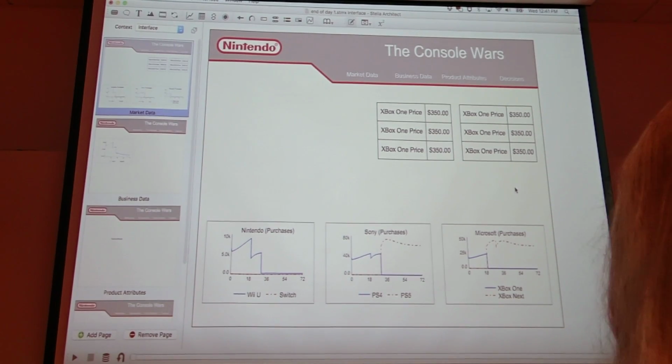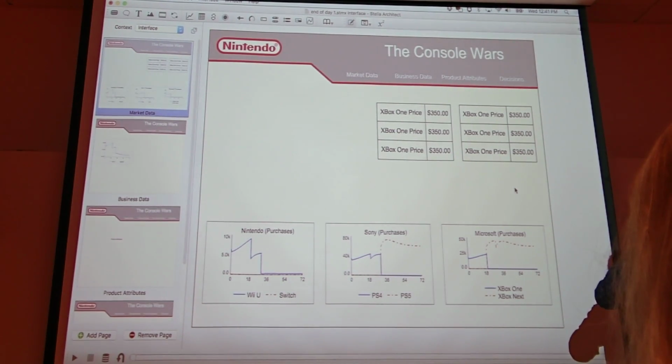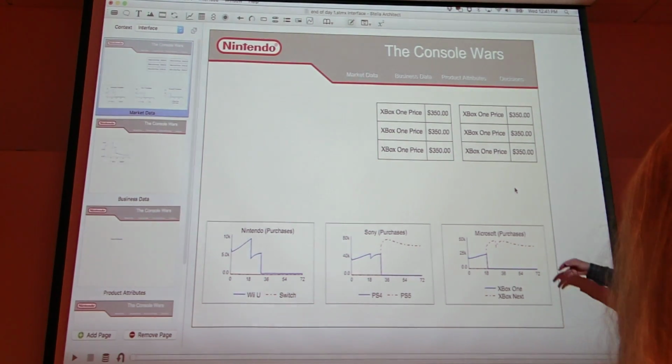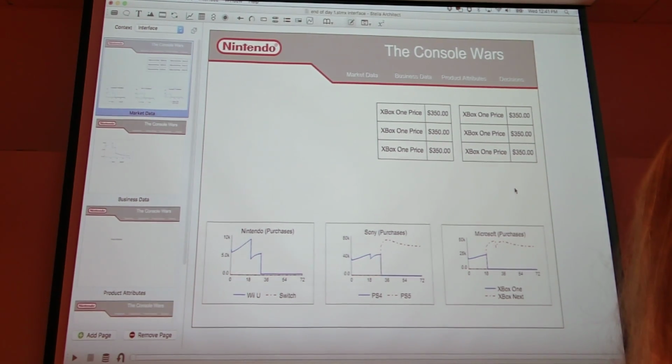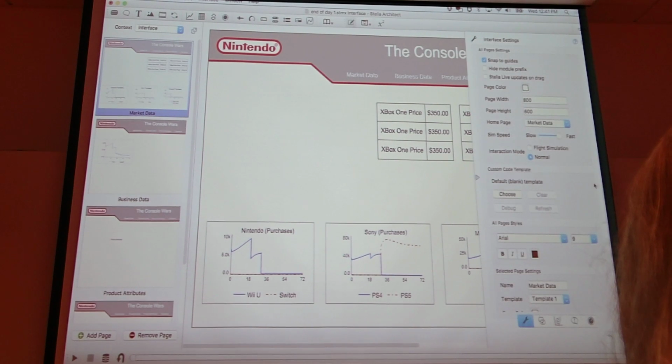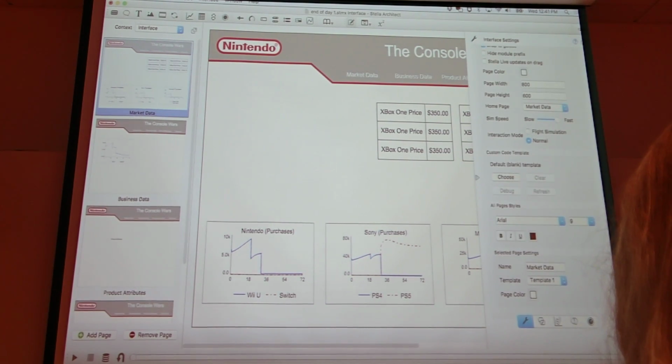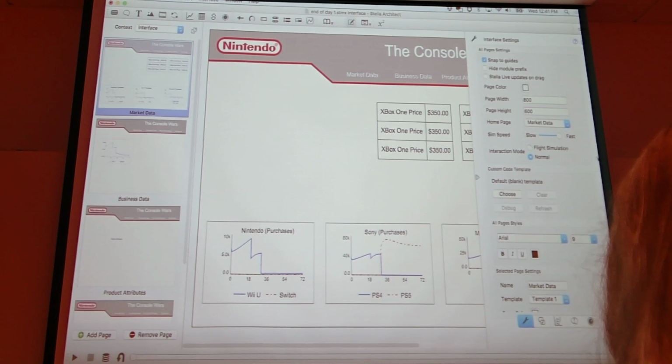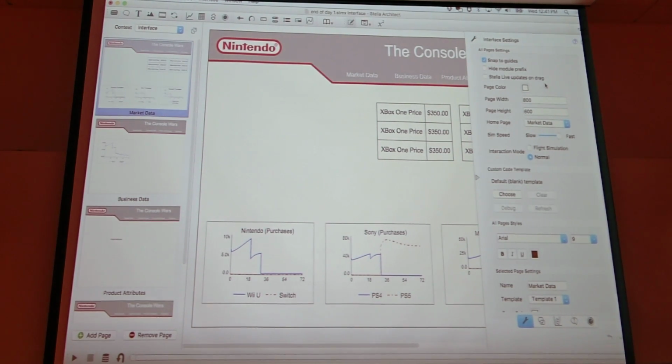So what's really nice about this aligning to grid system, those dotted lines you see, is that they help you snap things together so that stuff lines up perfectly. If you ever find it to be annoying, which it could be in the case of trying to align images and things like that, up here at the top of interface settings, you can actually turn off snap to guides, and that'll make those guides go away. So that you can literally lay things out to the pixel without the software trying to tell you where they belong.